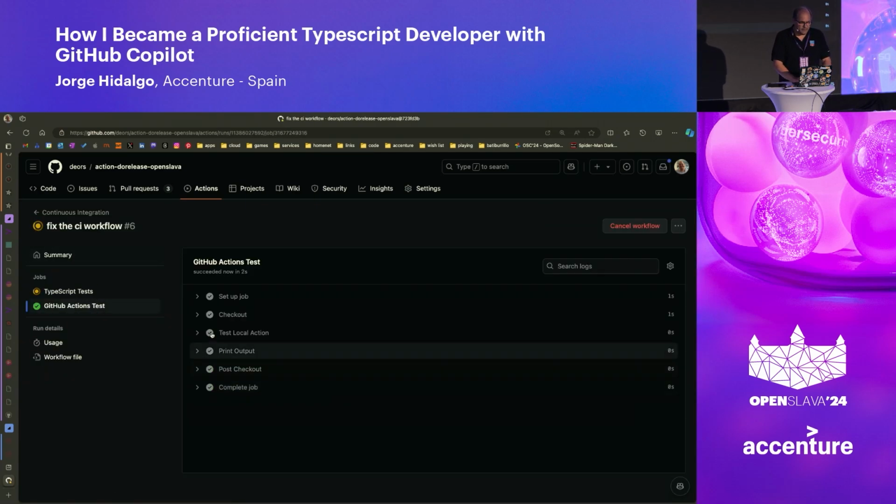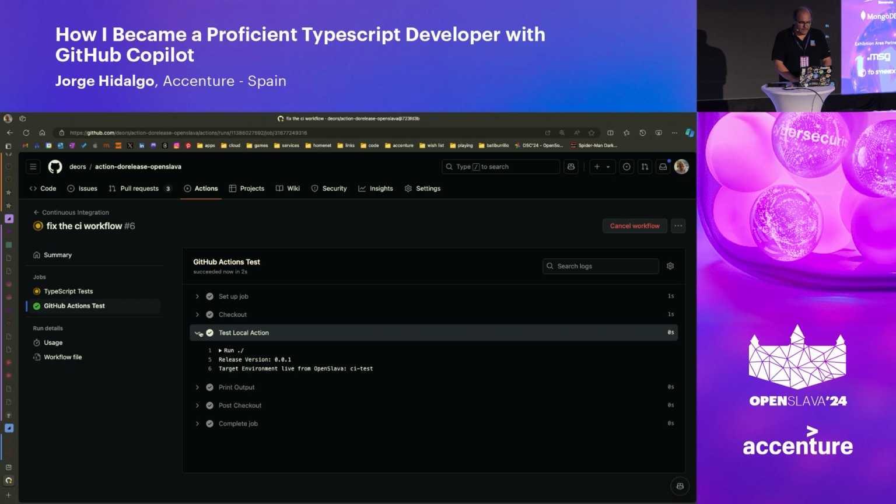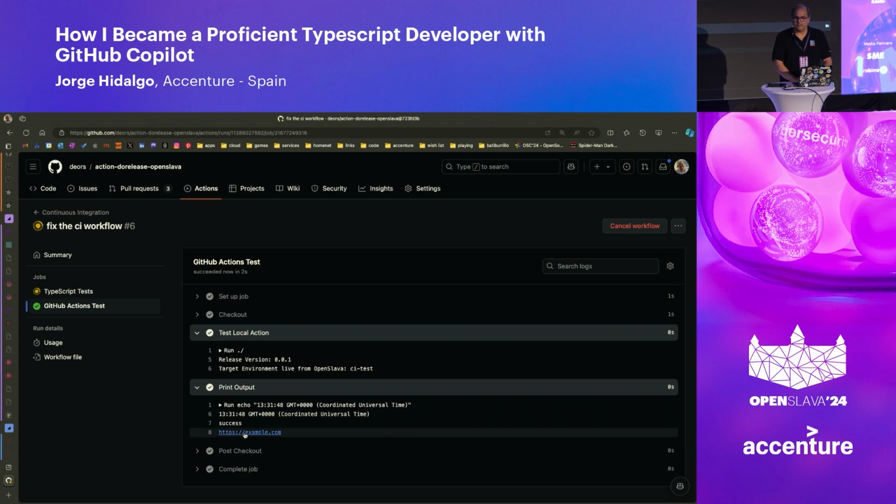So if we click here, we can see the test local action. We can see our 2 echo statements and the outputs with the hard-coded values, which is great, because in just 12, 15 minutes, I've been able to do the hello world of the action. No? It's capable of taking some parameters, execute the process, give me some outputs. So we have this first iteration, which is great. But actually, we need to do more. No? So let's try to do that. We still have some minutes.